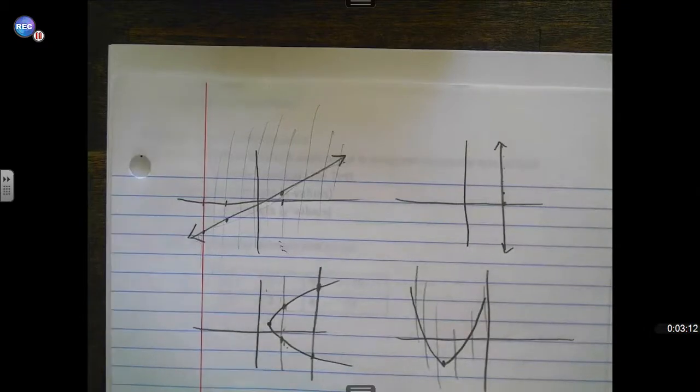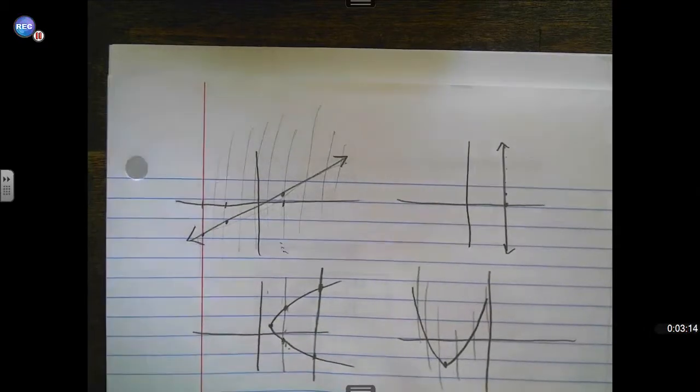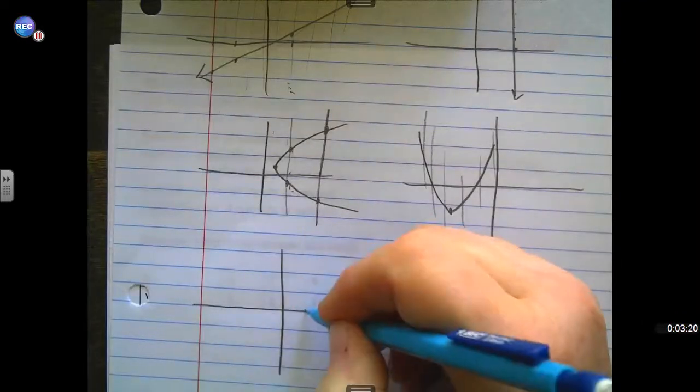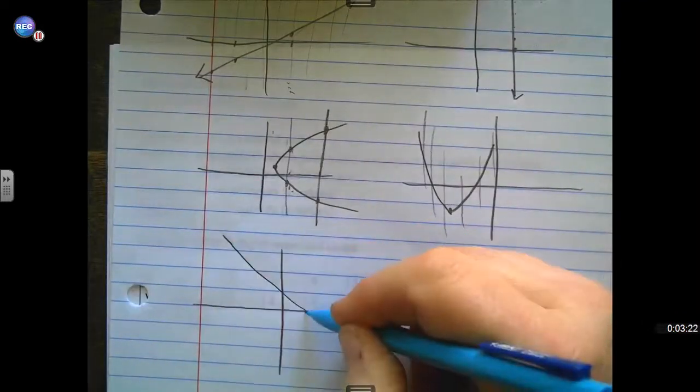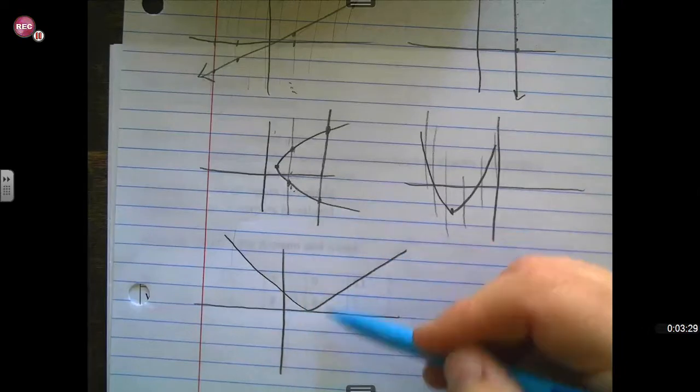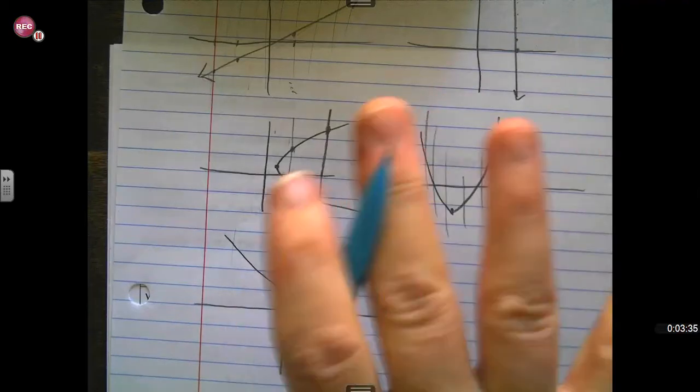We're going to study absolute value eventually. And if we look at the graph of absolute value, the graph of the absolute value is a V. And every x value has only one y value. So that would be considered a function. So if we're looking at it graphically, one of the ways to test whether or not something is a function is to use what we call the vertical line test.